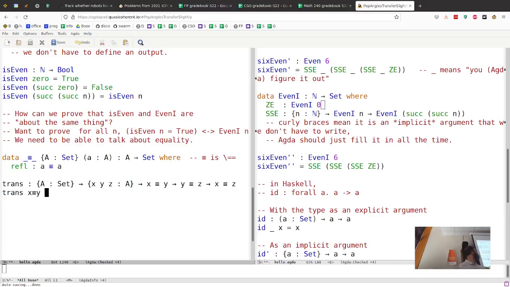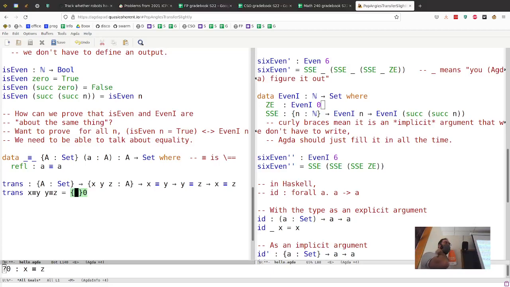So what is this thing? This argument is a proof that X equals Y. So I'm going to give it the name X equals Y, which just helps me remember what that thing is. So Y equals Z. All right. So somehow I'm given this proof that X equals Y. I'm given this proof that Y equals Z. I need to prove that X equals Z. What should I do first? What do you think?